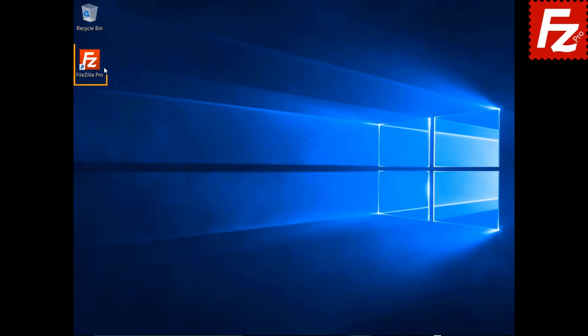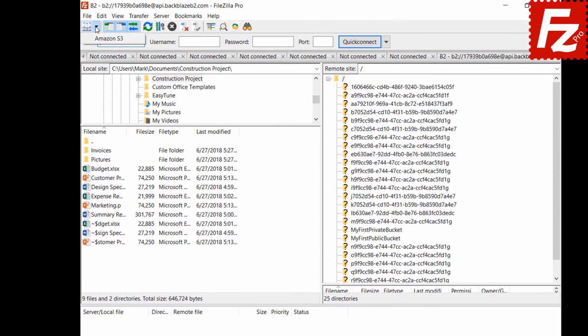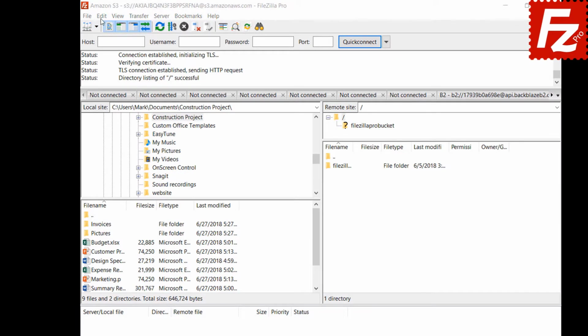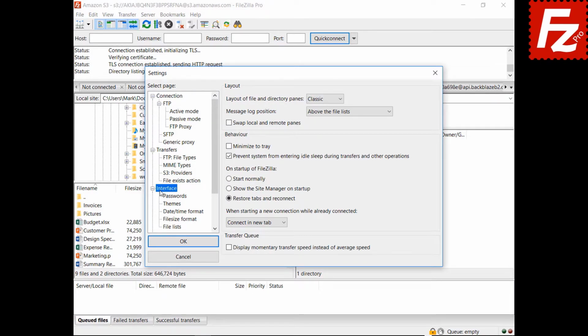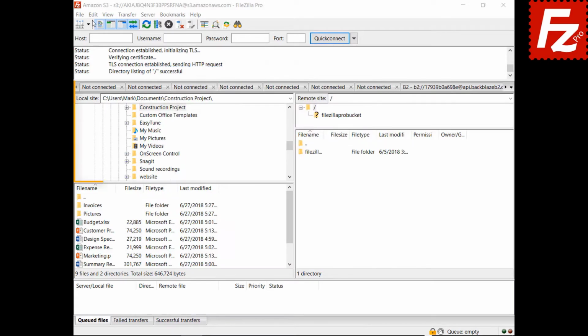In this video, we'll teach you how to change the user interface settings of FileZilla and FileZilla Pro. In this tutorial, you will learn how to change the user interface settings of FileZilla and FileZilla Pro. Launch FileZilla or FileZilla Pro. The layout setting allows you to change the position of both local and remote folders and files lists. The classic layout is the default FileZilla layout, directories at the top, files at the bottom, local directories and files on the left side, and remote directories and files on the right side.